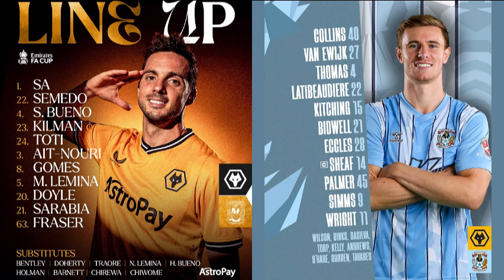And the Sky Blues continued to dominate, and it was only the Wolves keeper, José Sá, that prevented Coventry from finishing the tie a long time ago. But brilliant saves from him kept Wolves in the game. Then a slightly fortuitous goal by the other outstanding Wolves player, Aït-Nouri, got them level, and then deep into stoppage time they took the lead, Aït-Nouri setting up the substitute Hugo Bueno, and it looked like it was Wolves' game.